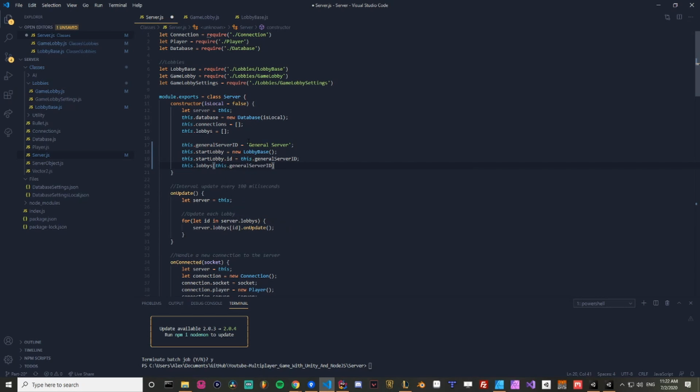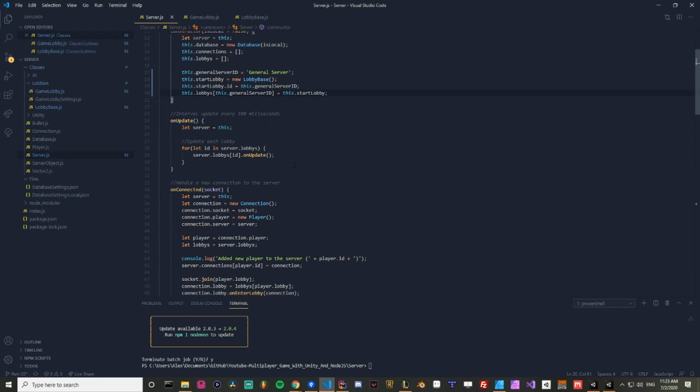So we're going to map it by the ID. In this case, it's a variable we've already stored. In other cases, it could just be the lobby.id as well. But we already have that variable there, so we'll just make it super easy so you understand. And we're going to store our lobby in there. Beautiful. So that handles the hub where everybody connects.